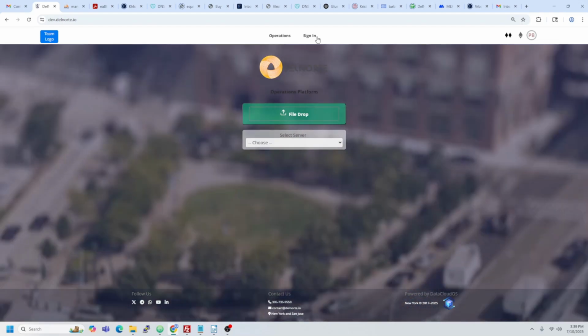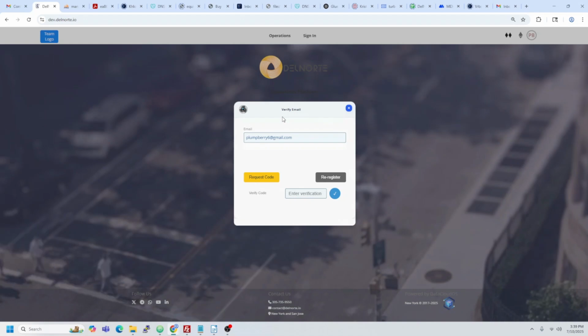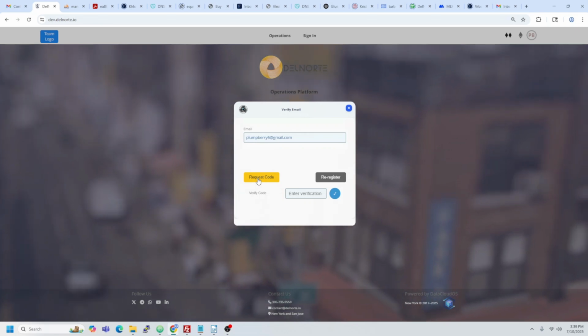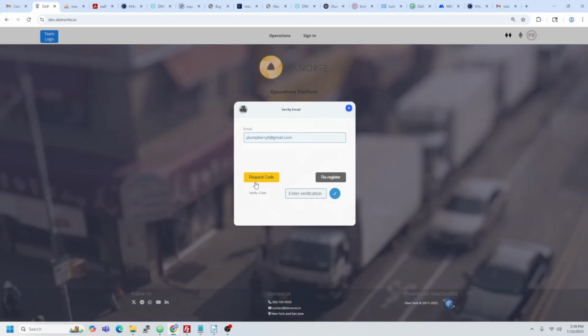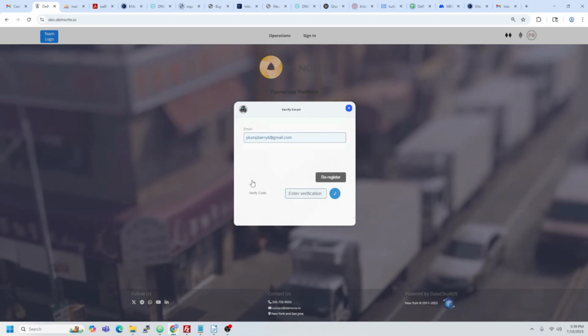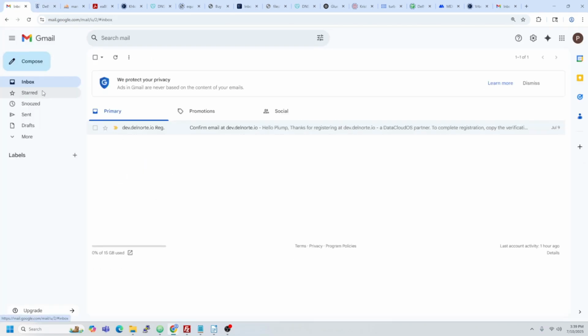Instead, you're just going to click sign in again, and it's going to ask you this time to verify your email address. So you'll request a code because nothing has been sent to your email address yet. Click request code. It sent the code. Now you'll go check that code by going into your inbox and looking for a new email.